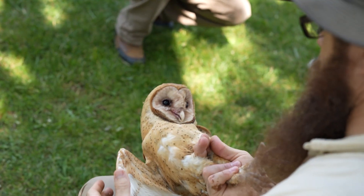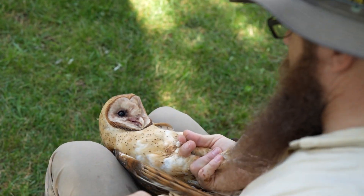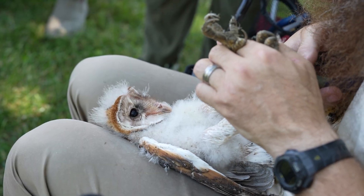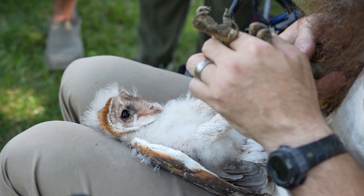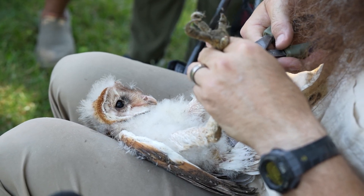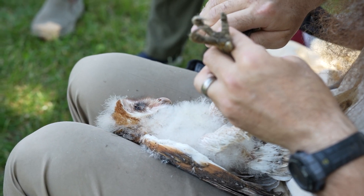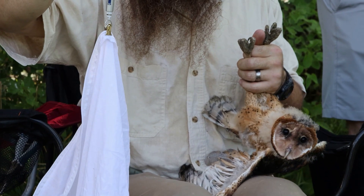We are fortunate here in Ohio to have eight species of regularly occurring owls. Owls are really spectacular animals — not only because of their visual appeal and cultural significance, but also because of their influences in the ecosystem. We can really learn a lot about habitat quality and how we're affecting the environment by looking at owl populations. Owls are found basically everywhere in Ohio, so no matter where you live, you have the opportunity to help. Doing simple things like putting up a box on the side of a tree for a screech owl, or not mowing a side yard to help increase small mammal populations that owls feed on, can really help owl populations.